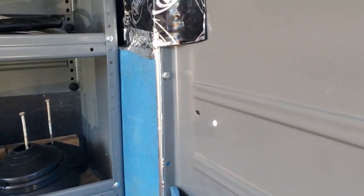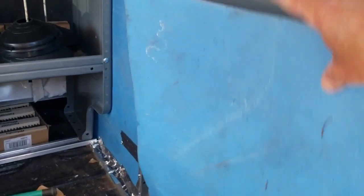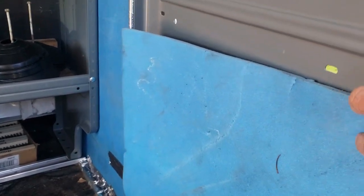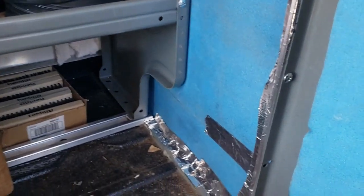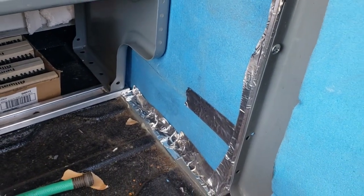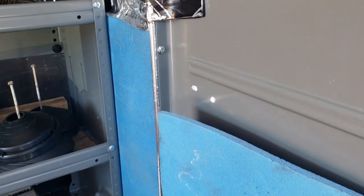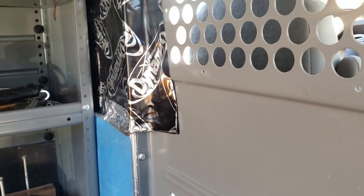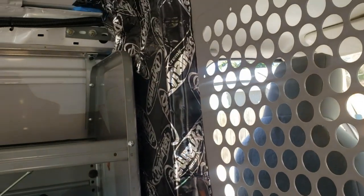It fits really well in between these kind of partitions, so I might just use what I have on the Dynamat and then cut. I'm just using that metal tape, which works pretty good, I think, for sliding into places that you can't get into because the stuff's sticky. So you have to unpeel it and then slide it up into certain places, and it's just impossible. You can't really do it.